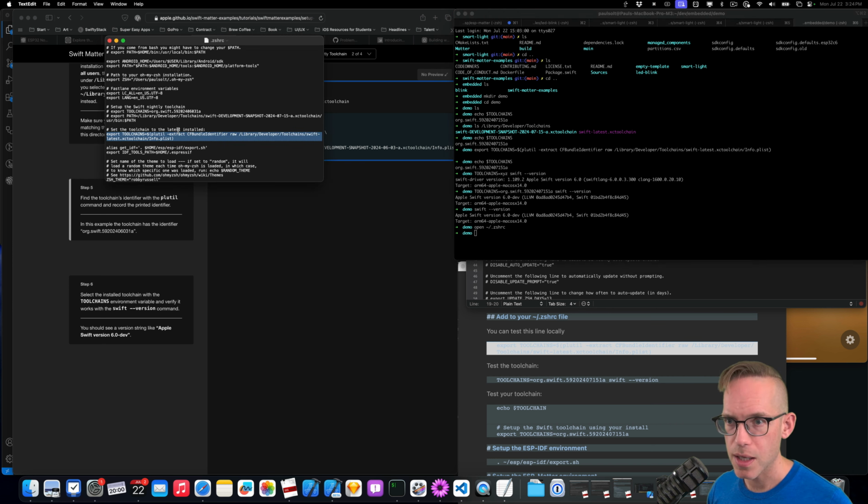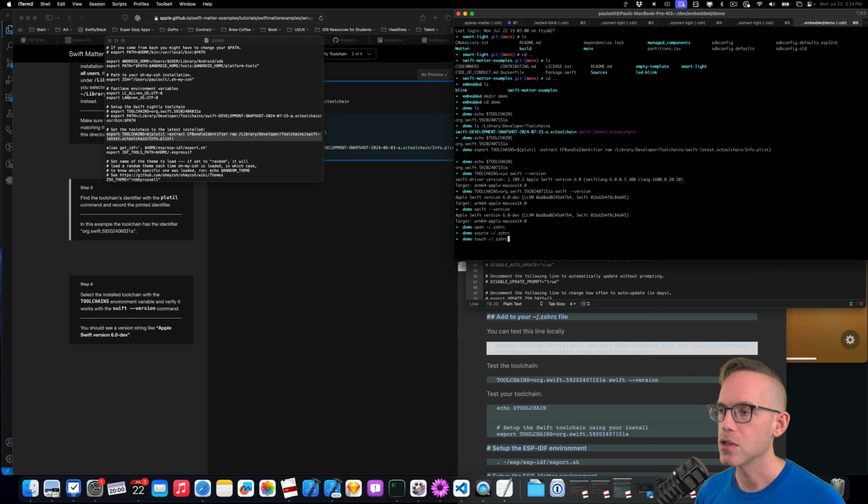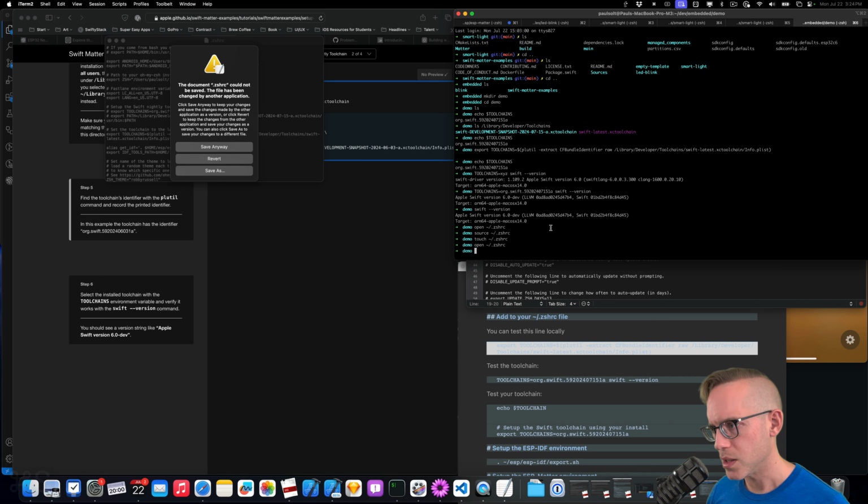Now, once you save that file, you are going to run source and then give it that path to that zshrc. If you didn't have this file, you'd have to create a new file with this name. So you could touch zshrc, and that would give you a starting point to edit. So if I did that, that would create the file, and then we could open it. You're going to see that it's not going to do anything if we already have the file. We save it, and then we run source zshrc.